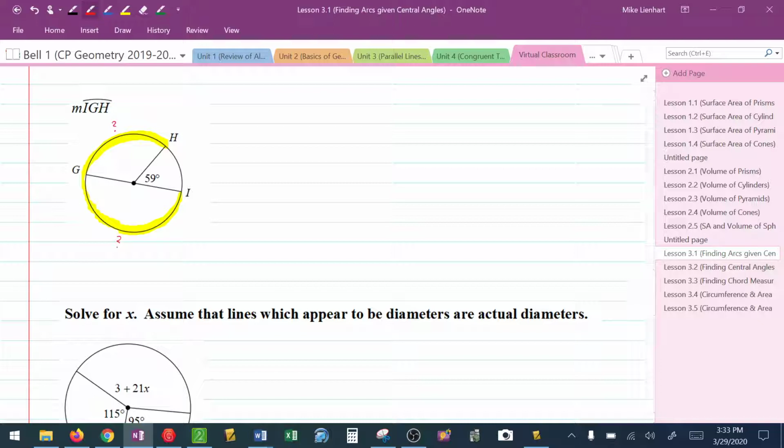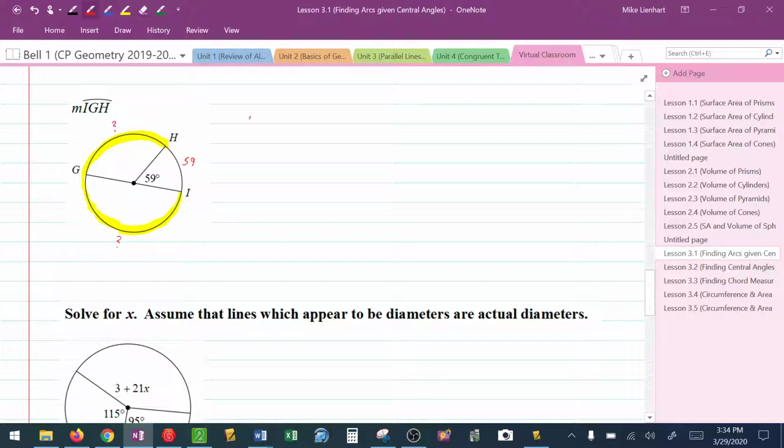But think about the big picture as well. We've got to really, guys, when dealing with circles, keep our mind open to what we see and what we know. Well, here's one thing that I know. If I start at I and go all the way around the circle and end up back at I, that's 360 degrees. One trip around the circle is 360. Well, based on that and this idea of a central angle, I know that if that angle is 59, then that arc is 59.